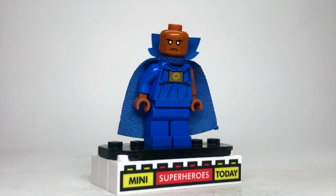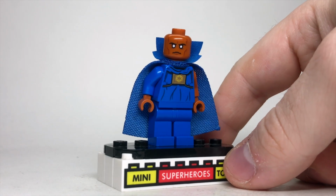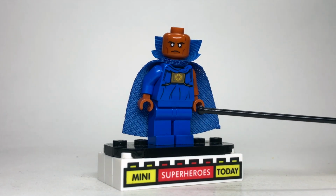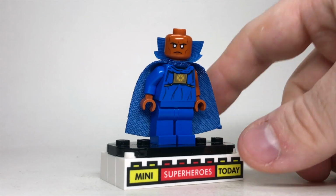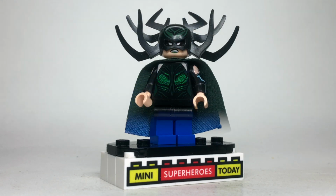I start off all of these with the Watcher, so here we go. This is the Watcher, the official minifigure from the Iron Man Sakaar set, and it's a great figure. I love it. It's a cool one. You got all the details. I don't know how it could possibly be any better unless it was, like, giant, but I don't see that happening anytime soon, so I'm happy with the one we got, and let's get into it for real now.